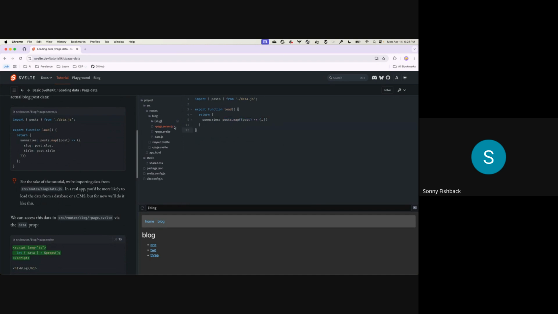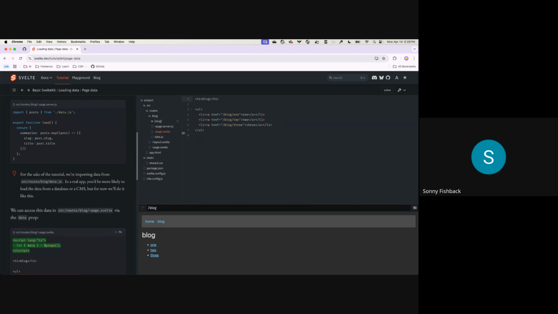So what happens is you get a request, you hit this server, this loads this data, returns it, and then inside of your page, because it's a component, SvelteKit passes it in as a property, and the property's name is data. So now we need to get that data out. It's passed into this component.